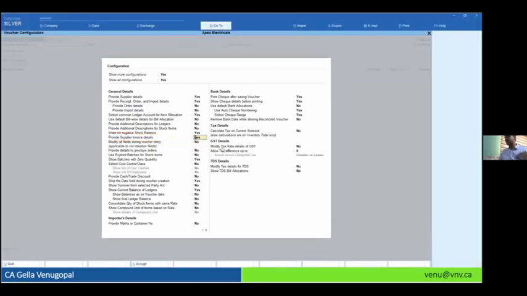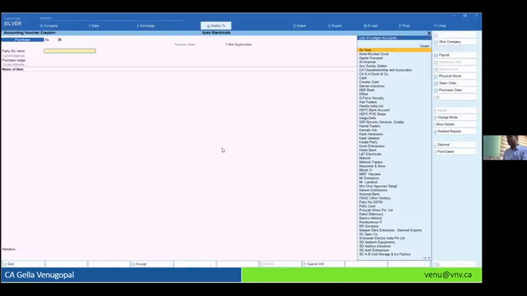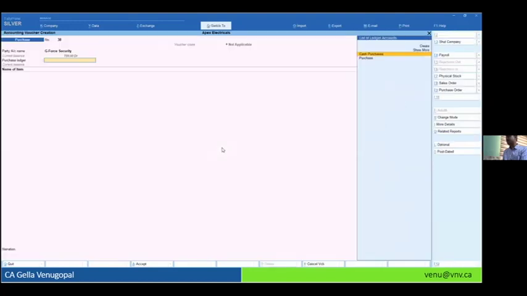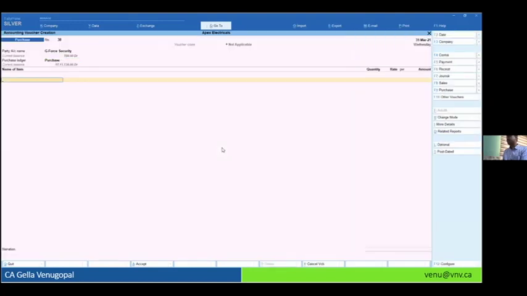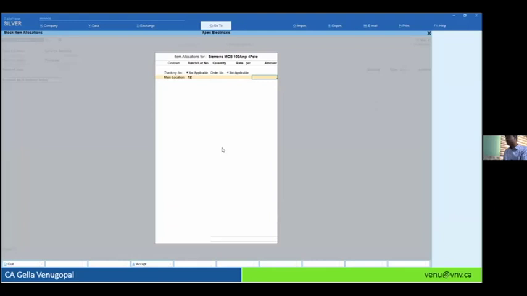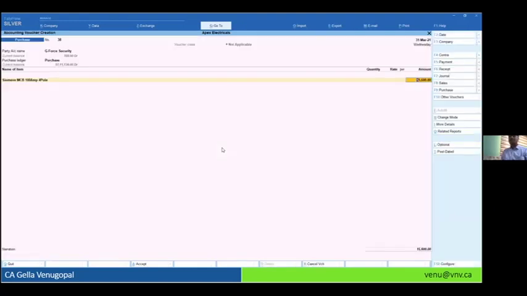If this is not enabled, if I set it as no, this is how it would be. You will select some party, and you will select whatever entry you are making. So people make this purchase entry. Now the difference is that currently this entry has been posted on 31st March.